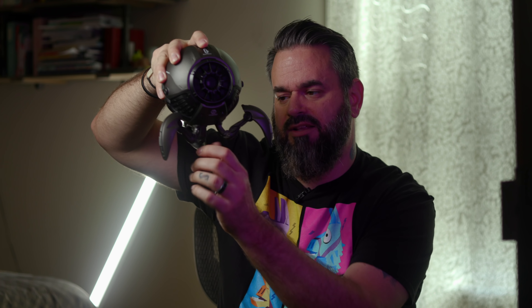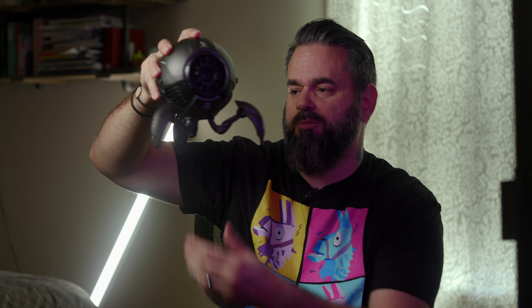Look at this thing — it's got three tripod legs. It's straight out of sci-fi. When it comes packaged, the legs are folded in and you can leave it in that position, but once the legs are extended there are little rubber pads on the feet. I would recommend having it out in this extended position. The look of this thing alone — it's made out of metal, it's solid. Everything is high quality; you can tell they took a lot of time and effort into the design.